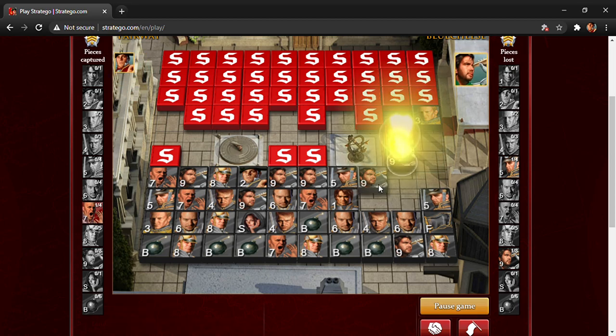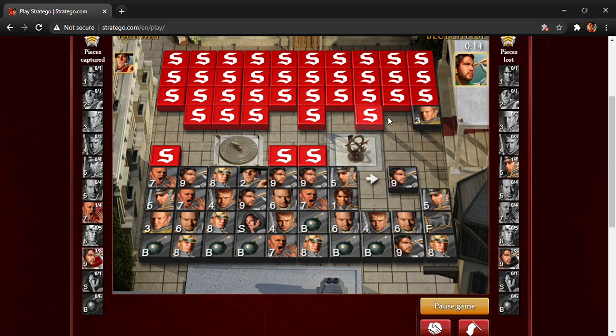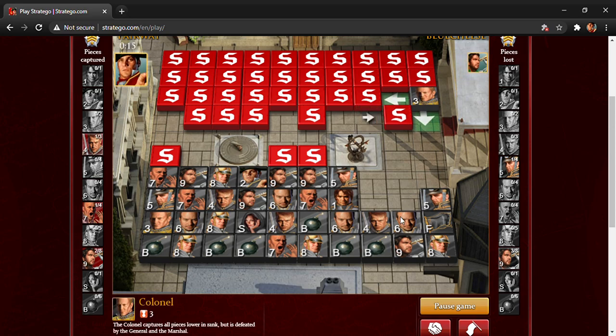Alright, that's good. Let's move this over just in case he moves over after I maybe don't get the major. Interesting. So he's almost begging me to hit this piece, but I'll oblige. I'll hit it anyway. Probably find a general or marshal back here. See what we have. No. Interesting. Okay.